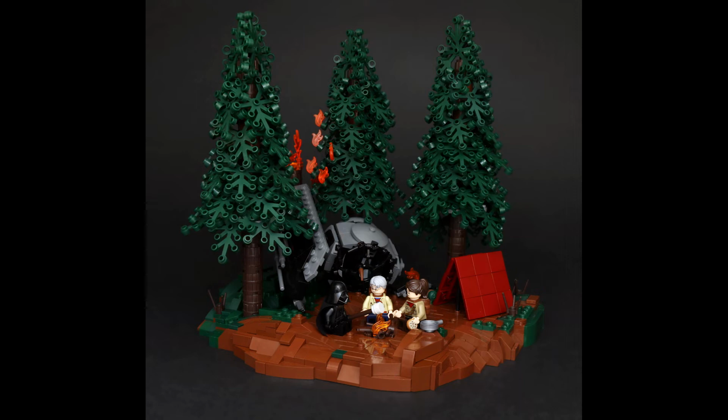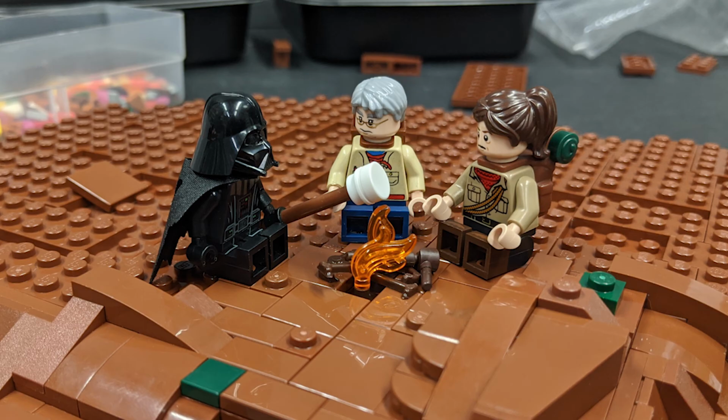And then he instantly, instead of worrying about his crash, he's just roasting a marshmallow. And I thought, that's pretty funny. And so that's what I ended up building because I couldn't really come up with any other ideas. As you can see, I started out with the campfire and the minifig positioning. They're kind of mildly disturbed at, like, where did you come from and why are you roasting a marshmallow?